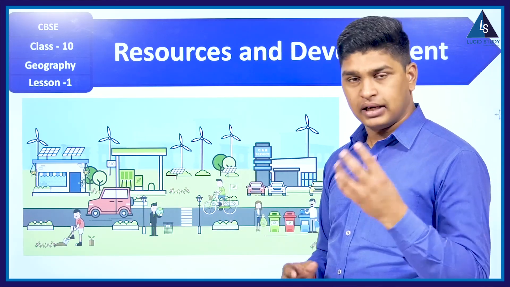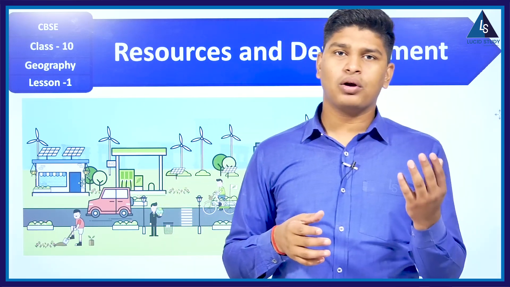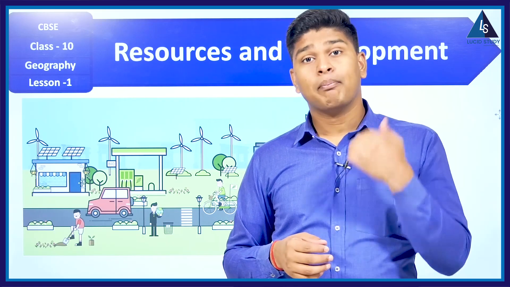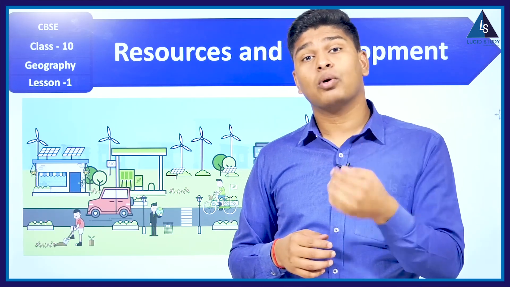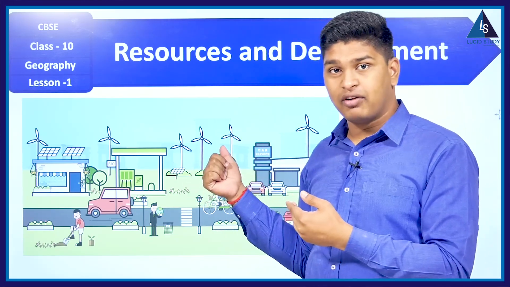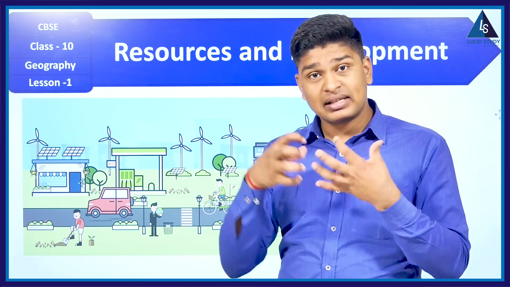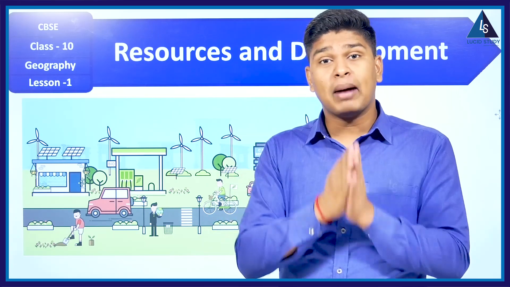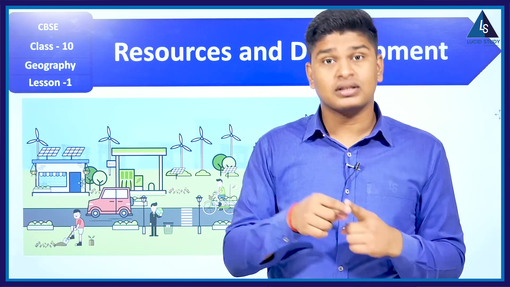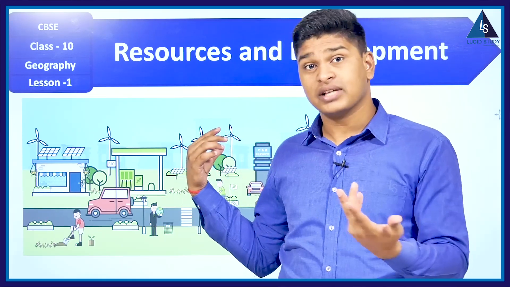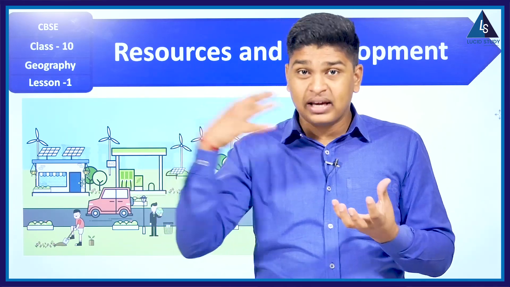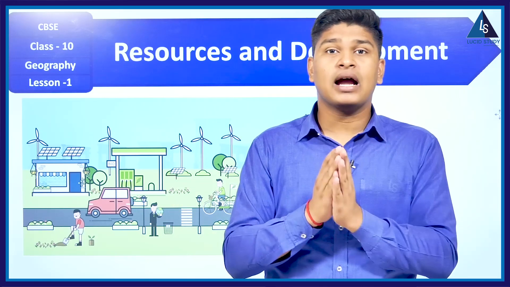If you look at these windmills and solar panels — at one point of time there were no windmills or solar panels on this planet. But people started thinking about energy demand and the energy crisis that might come in the future, and that's when they thought of wind energy and solar panels to capture sunlight and produce electricity. In that way we slowly shifted from coal and fossil fuels to green fuels like solar and wind energy, which became resources because they fulfill needs and also lead to development. That's how resources and development are always interrelated.